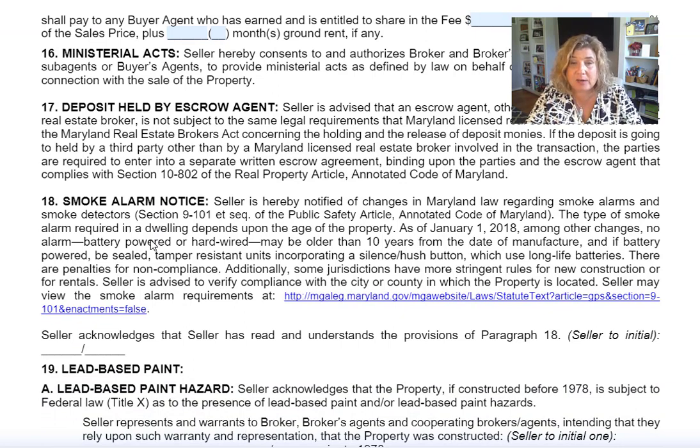We understand that all deposits are held by the broker. However, in the state of Maryland, you can have title companies hold escrow deposits. Those deposits are good faith deposits that a buyer puts down. If that is the case, then we will enter into a whole separate agreement between the buyer and you stating how that deposit should be dispersed if the contract does not go to closing.